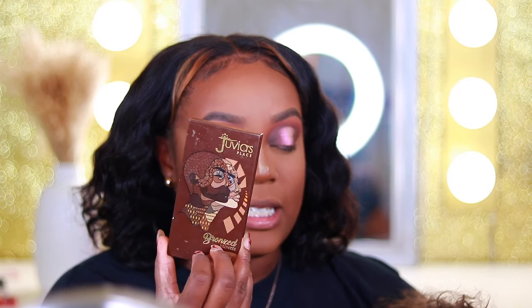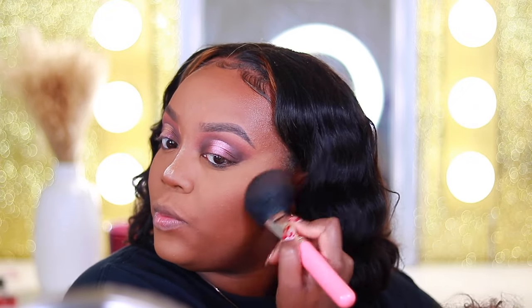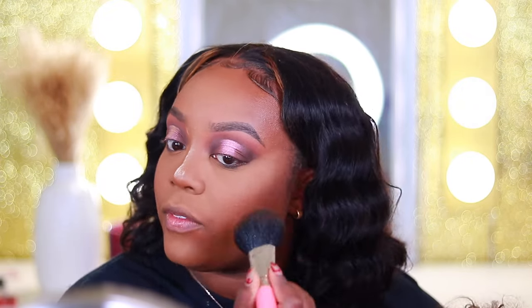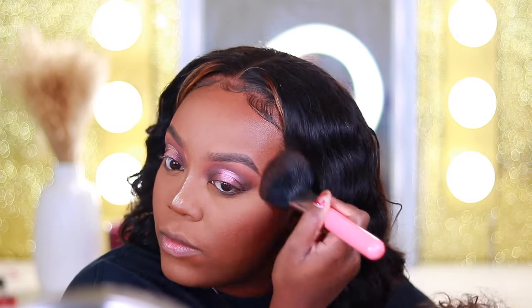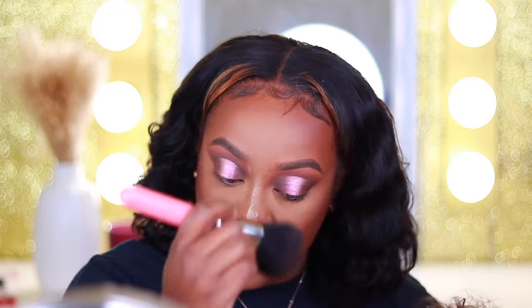I'm gonna use this Juvia's Place bronzer. This is in deep dark, and we're going to bronze the skin. It has two different shades in it. And most of the time I just kind of mix between the two of them and just use this to kind of contour the cheekbones with this big fluffy brush. And then hit the forehead.